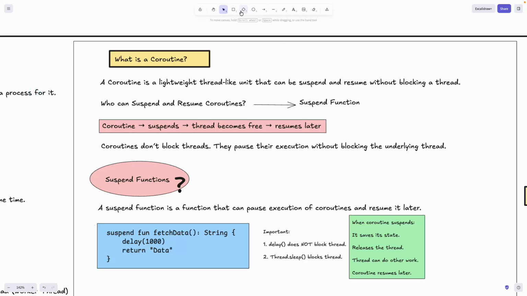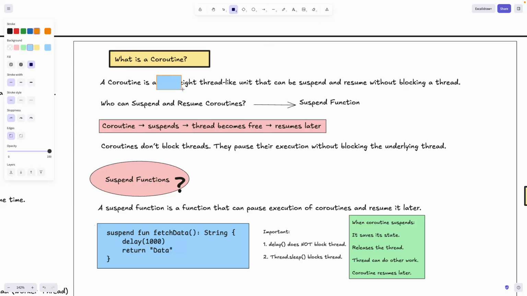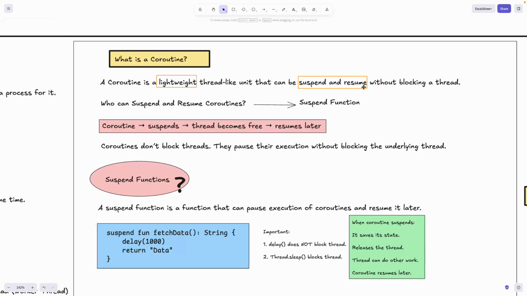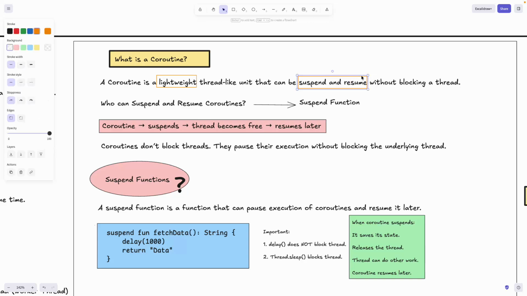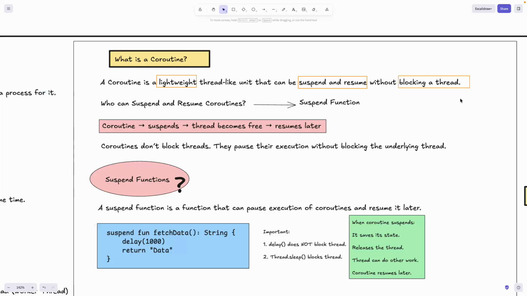Now here are multiple things. First, it is lightweight. Second, it can be suspended and resumed. And third, without blocking a thread. Got it.